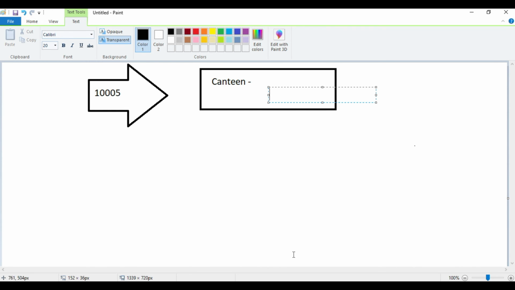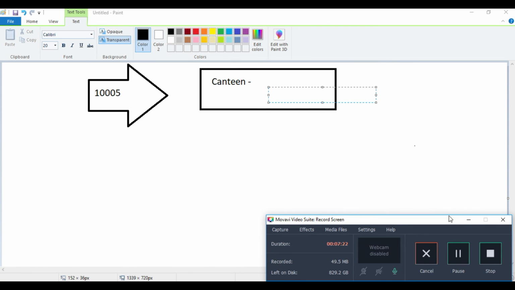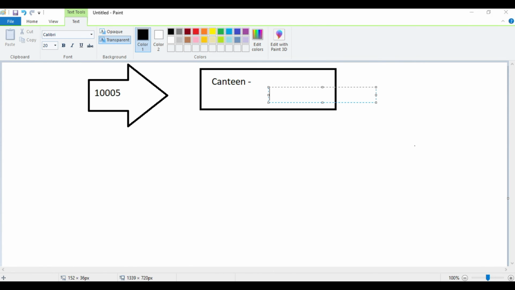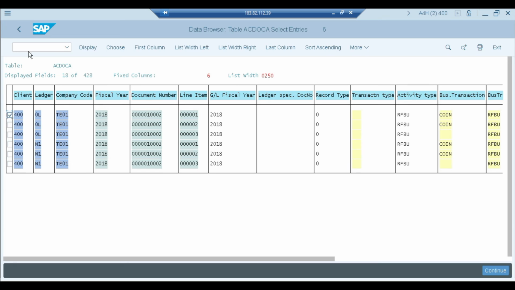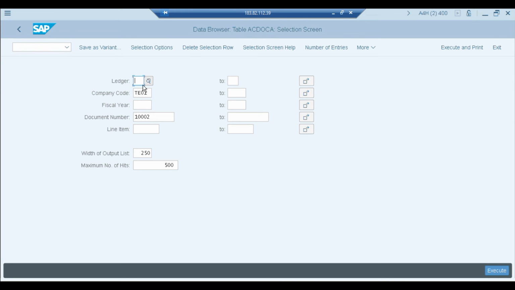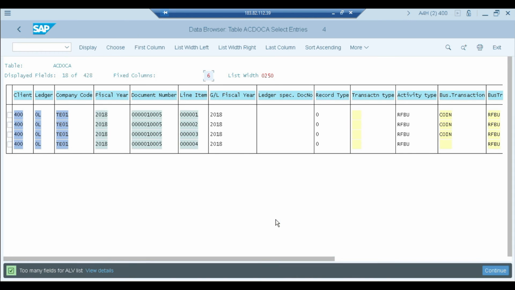Let's verify this data. You will get a new concept here. Let me specify the ledger. Those who already work in controlling can get the idea here. So the 10005 document we have posted, and see here.